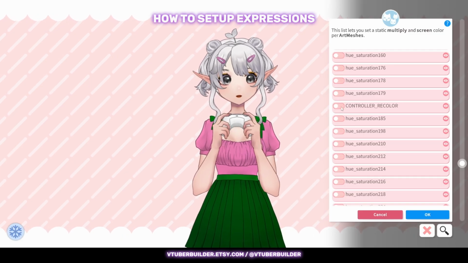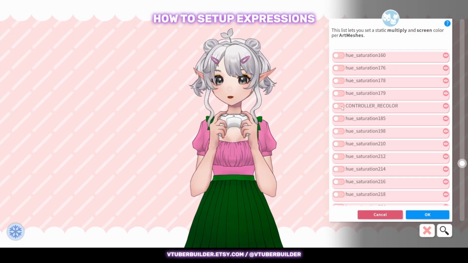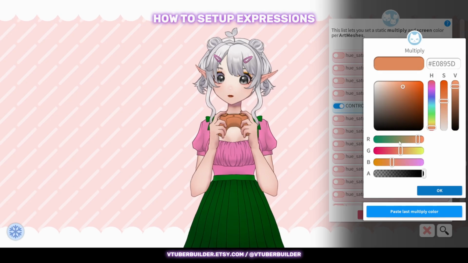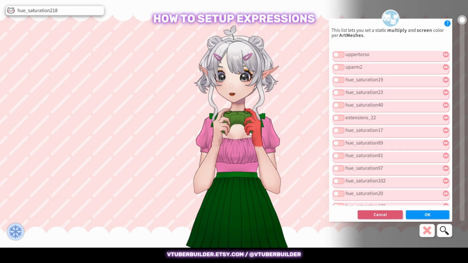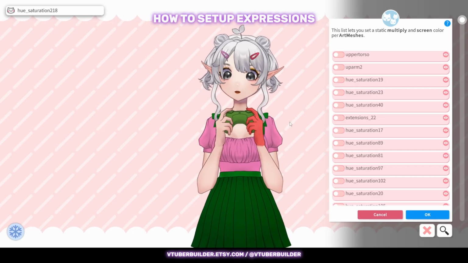You can also use the custom recolor to customize the color of the controller. And if you also custom recolored your skin color, then you will likely have to change the color of these arms as well.